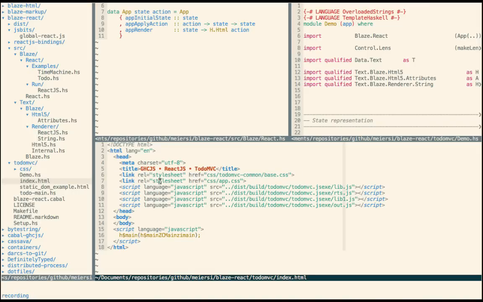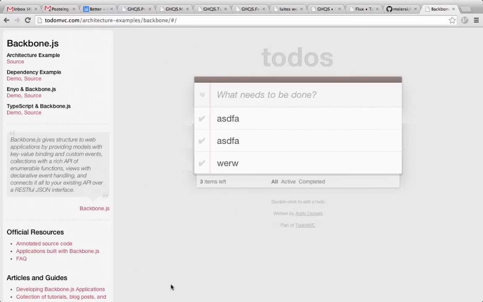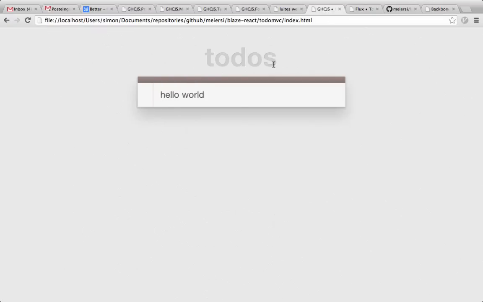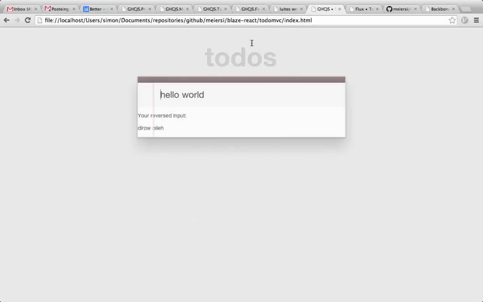But there's not really more to it. Let's see whether it works before we do anything else. So I think somewhere I have it open. Yeah, so this points to my to-do MVC. That's the problem if you use styling that is prepared, but yes, that seems to work, at least a bit. Yeah, so that's pretty neat.